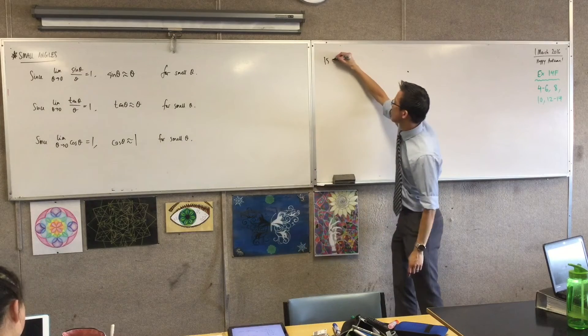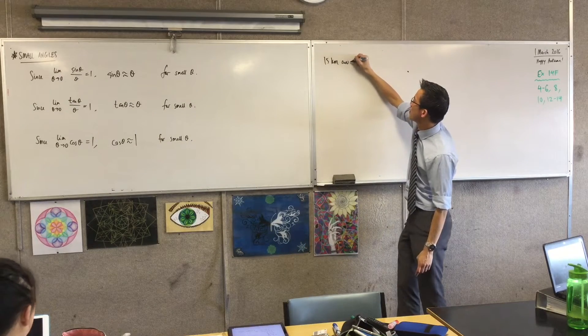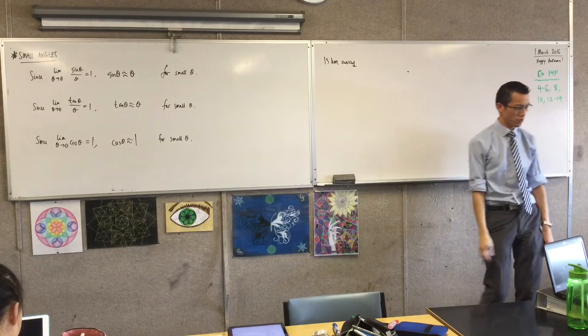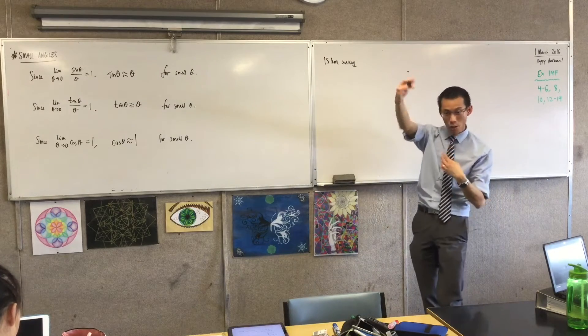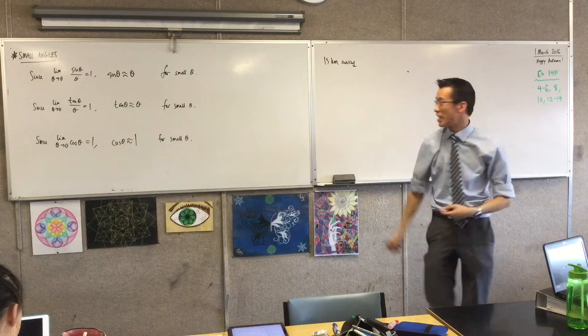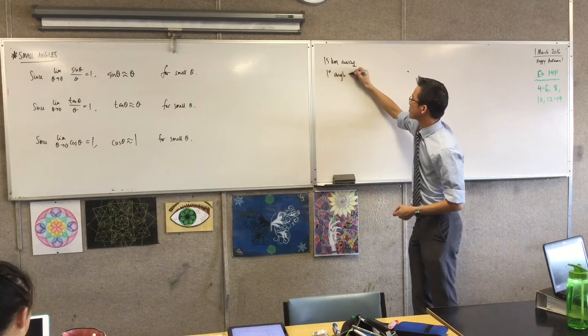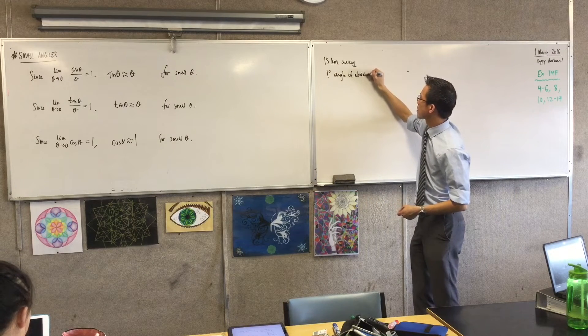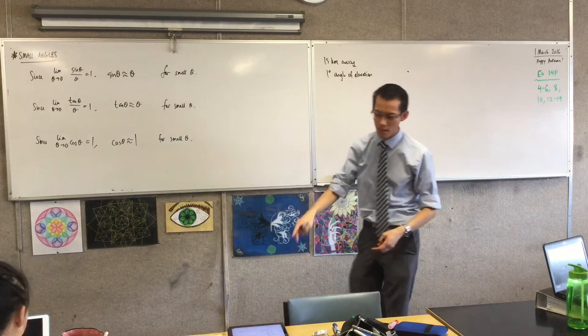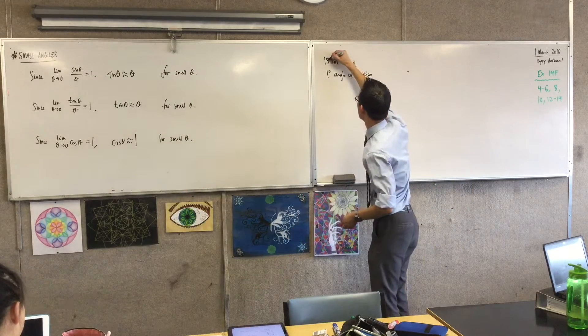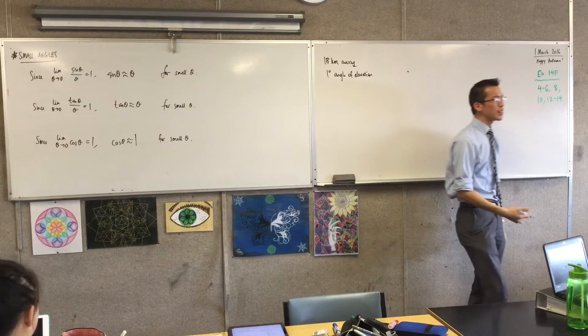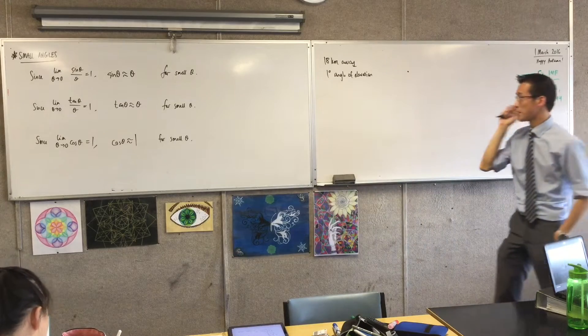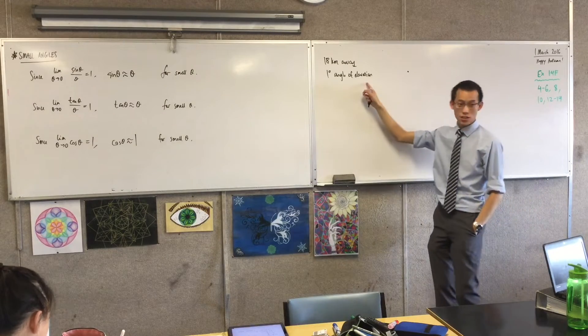If you've got a tower that's 15 kilometers away from you, and because it's so far away, it doesn't look very high, and you measure an angle of inclination, an angle of elevation, and it's one degree. Actually, sorry, I think the number I chose was 18. You'll see why I'm saying that. If you know you're 18 kilometers away, like through GPS or something, you measure your angle of elevation.